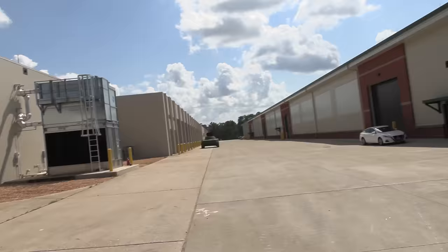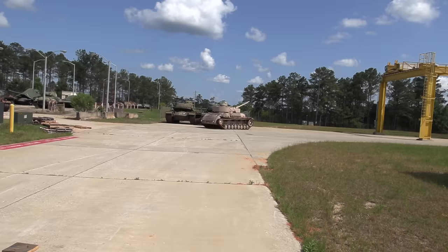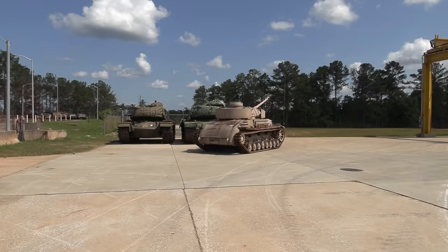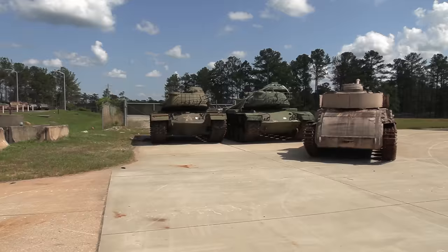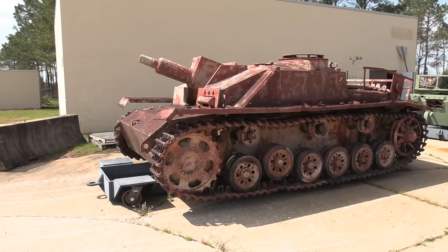Alright, so we have now cut to the outside after putting away a few things and closing a few hatches. PT-76. They have a couple of spare vehicles kind of scattered around all over the place. But as you can see I am walking towards the Panzer IV Hydrostat, which has got the very weird rear on the hull — and that is a hydrostatic transmission. As far as I know, just one exists and it's to be found at Fort Benning. Let's see what else we have here. Another M60 of some sort. It looks bigger than the other — the other is a 48, that's why. An early Stug, or wait — I think that's a Sturmhaubitze 105.